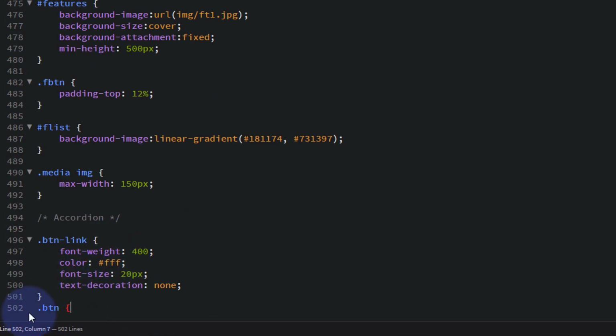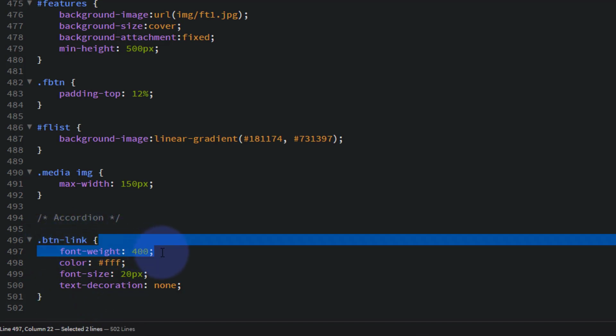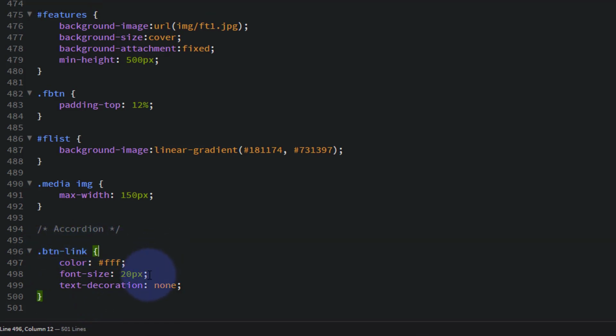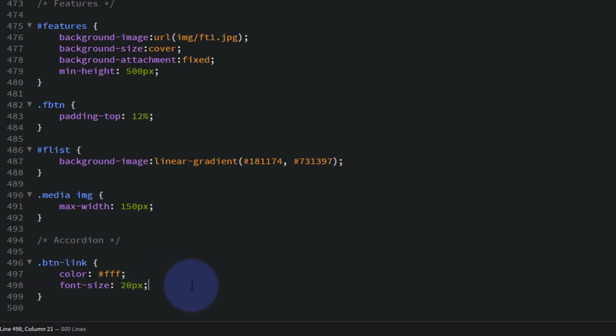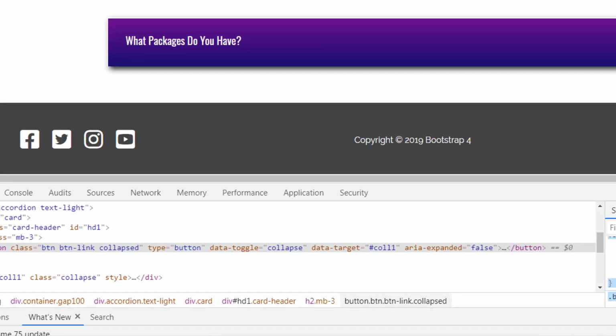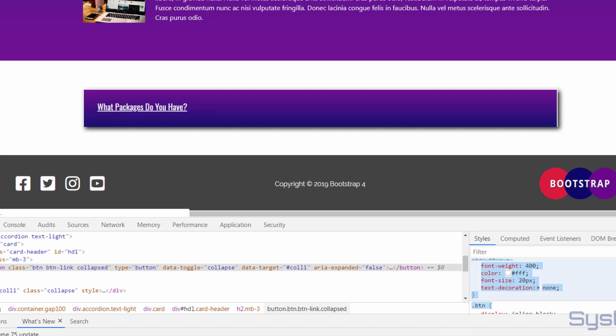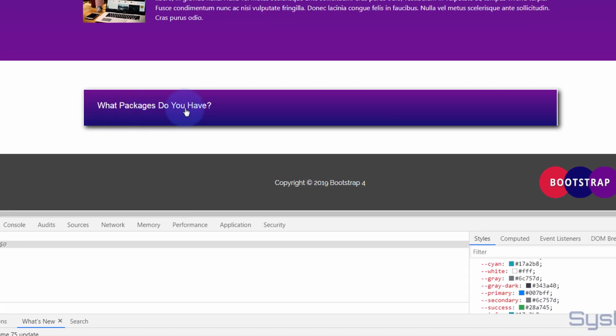Oh, I got everything. I got more than I bargained for there. I don't need that. I don't think we're using the button link anywhere else. I didn't change the font weight, so we can delete that. And I did not change the decoration, but I did change those two. I might have to put important behind that if it doesn't turn blue straight away. Let's Control S and check it out. Let's just refresh. Yeah, that's worked. It stayed white.